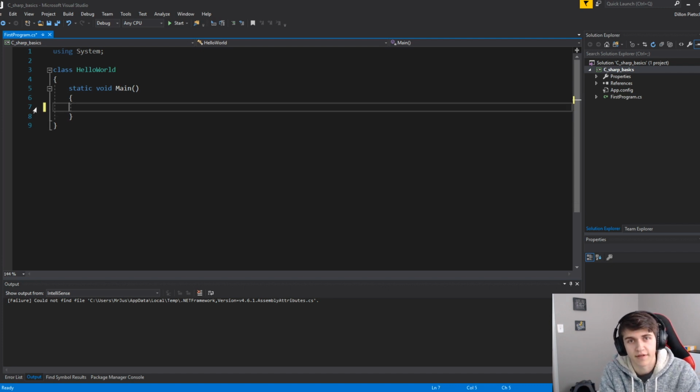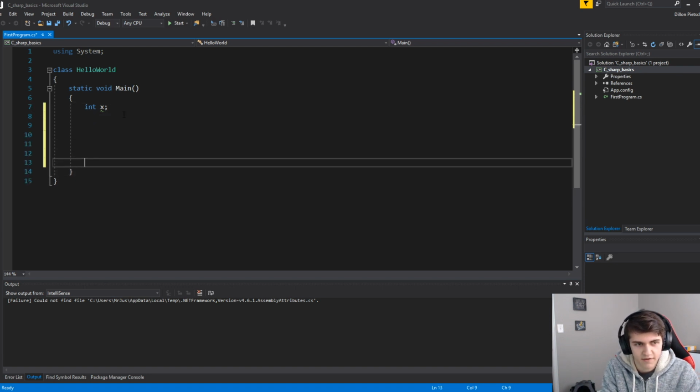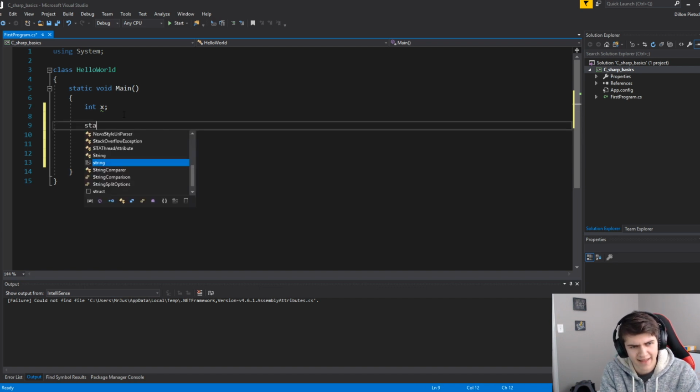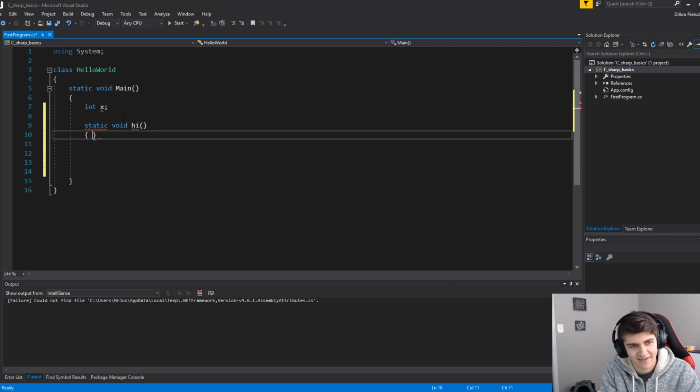Alright, really quickly, I want to talk about local variables and sort of the scope of variables. So if we create a variable here named x, this can be referenced anywhere in main. So even if I went all the way down here, it's the same level. And even if I went into different levels, so in a way, I think you can actually not do that. We're just going to try creating another.